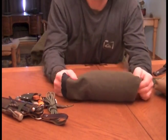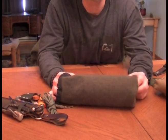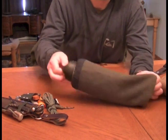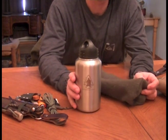This here, this wool sack, I bought at Frost River in Duluth. Pretty sure that's what it's called, Frost River. But anyway, my Pathfinder bottle fits in there, and I like cold water. You put a little ice in there or something and it starts to sweat.